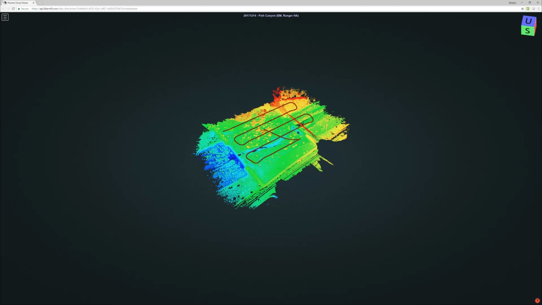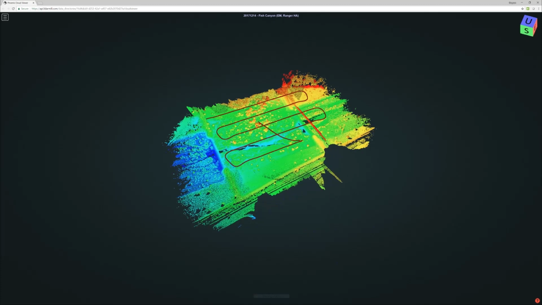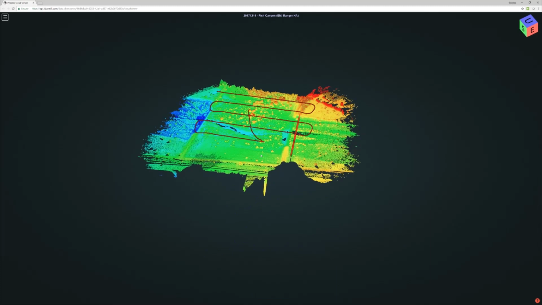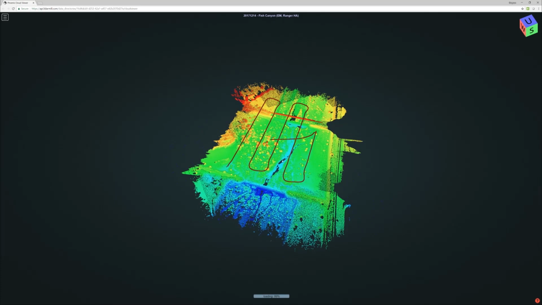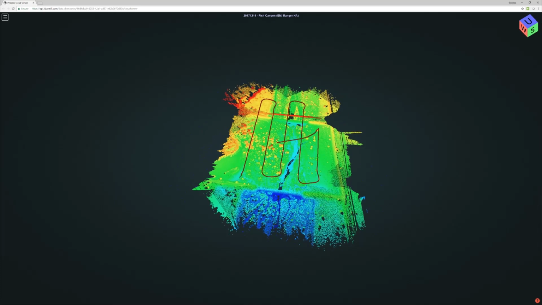But I must preface that with the web browser that you do use, if you have a decent graphics card with your notebook or your desktop, make sure that the web browser uses that graphics card and not the standard notebook graphics card. So anyway, we'll discuss a little bit about Cloud Viewer and a lot of the features that are with it, and some tips and tricks that I use to analyze point clouds.